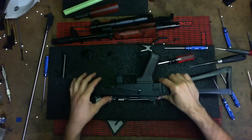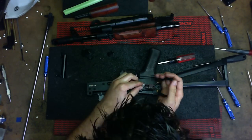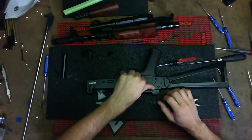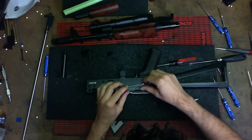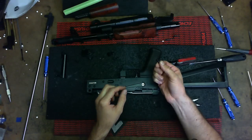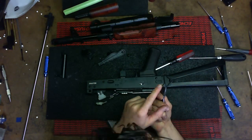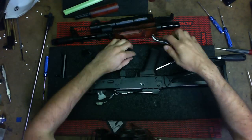Let me go ahead and keep on taking this apart. Use a pair of pliers, or if you have a hex tool, but a small pair of pliers is fine. Go ahead and take this off, loosen it. There are also videos online showing this for the VMG and the regular 47. I take this off. This is like the VMG, where it's a screw and a large head instead of a cap and a screw. Pop this off. Take this out. Notice how you have flat, flat, flat, flat all coincide with each other. Put those aside.